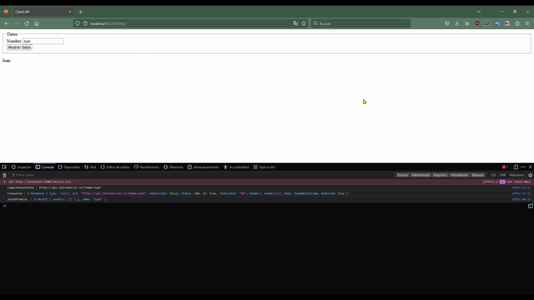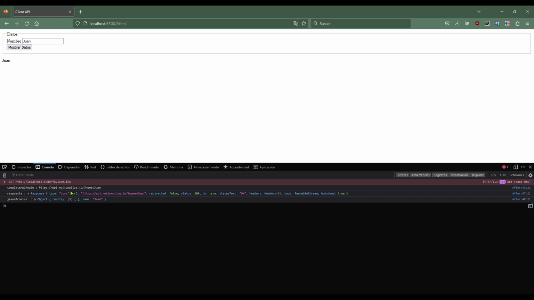Okay, so now we're on our browser. We did the experiment with a name right here. We place the data, and we are evaluating the variables that were previously explained in the code, so you will be able to see what information we are retrieving. So first thing is a complete API route variable. You will remember from the code that this was divided into two variables, one called API route, which goes up to the name equal sign. That is provided by the documentation of the nationalized API.